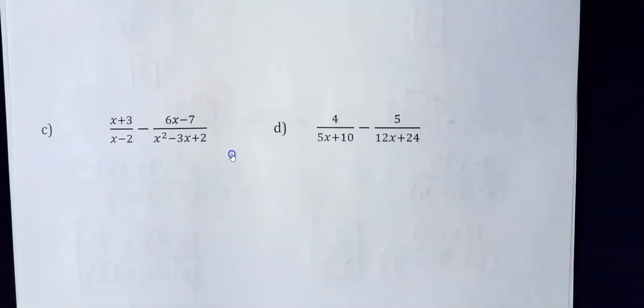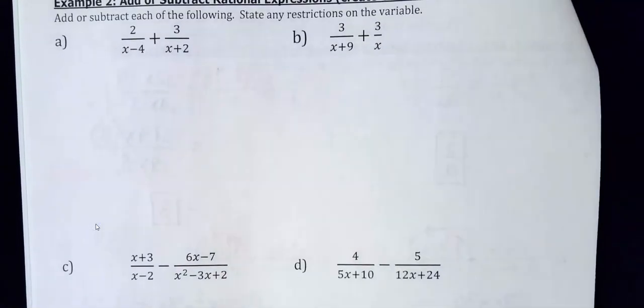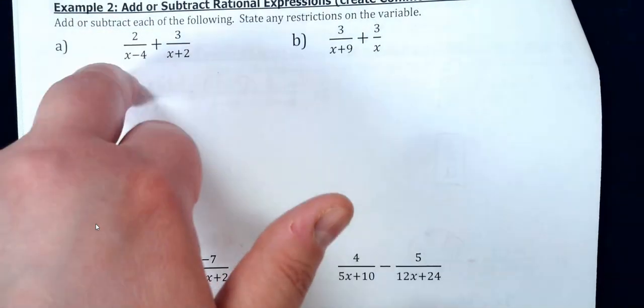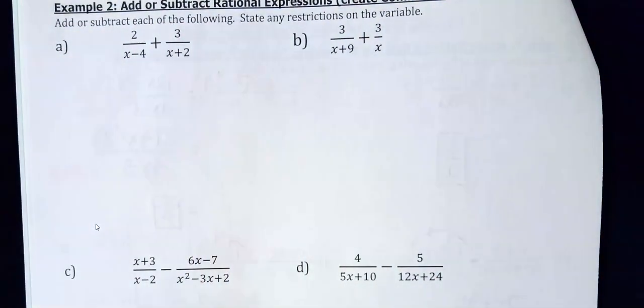Now, these are always tempting for people to try to just add or subtract something to manipulate their denominator. And you cannot add or subtract. You have to multiply. So if I have this first fraction, 2 over x minus 4, and I'm trying to add to that 3 over x plus 2, I can't just add 6 to the top and bottom of this and manipulate it that way. It has to be with multiplication.